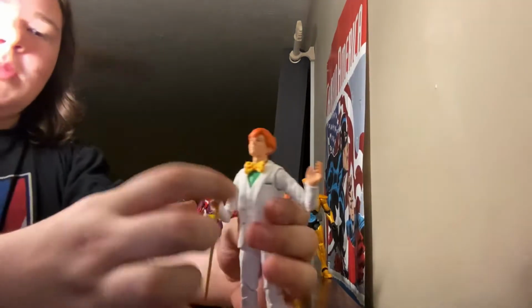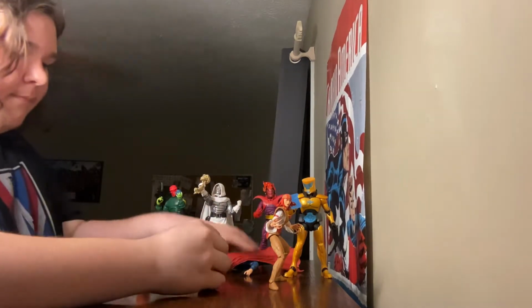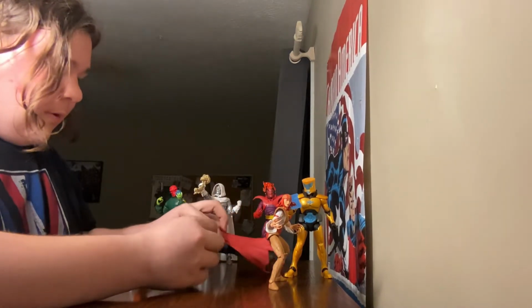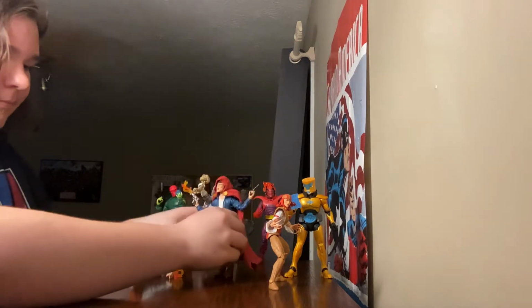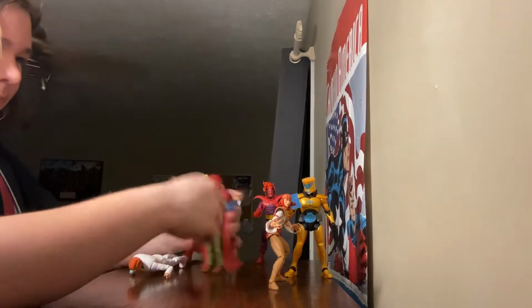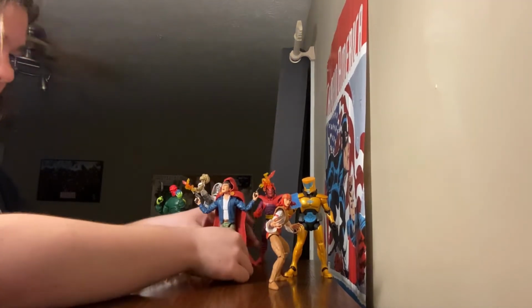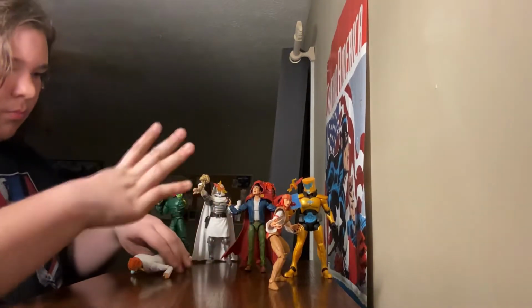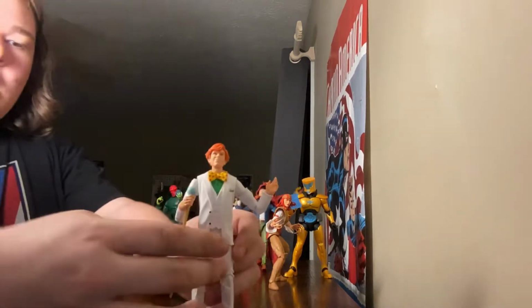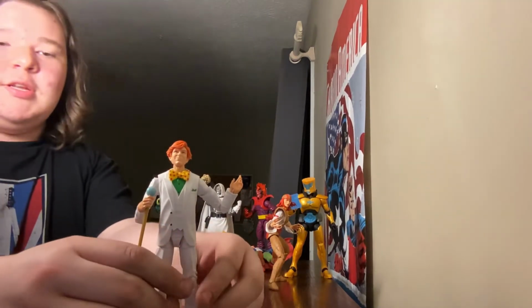Arcade. Love the bow tie. Again, Hood doesn't have the best shoes. Okay, Hood's just gonna stay down.